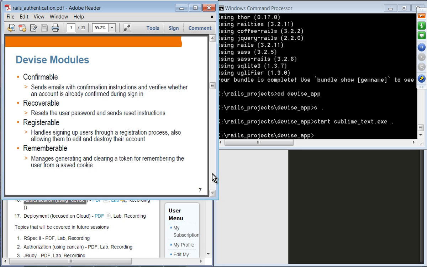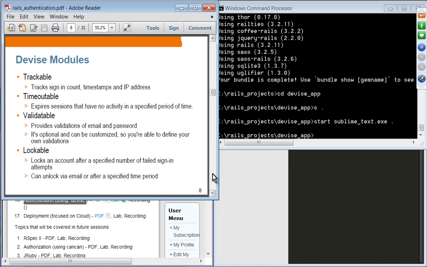Registerable is a module that lets a user sign up for an account and lets them edit or destroy their account as well. Rememberable manages generating and clearing a token for remembering the user from the saved cookie. This is typically what you see in a typical web application.